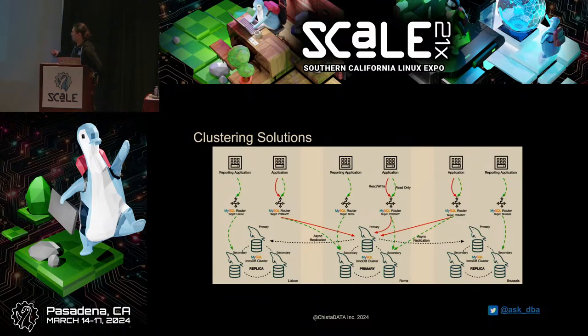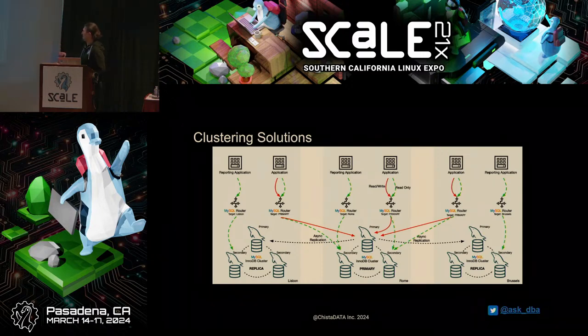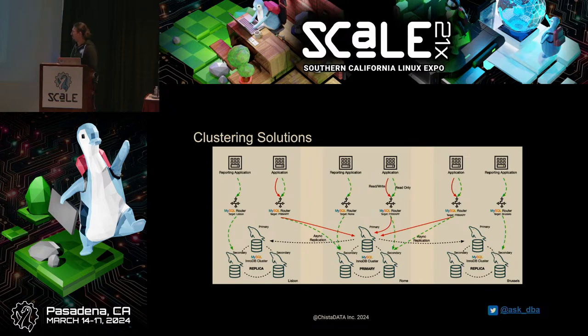This looks like a pretty complex drawing, but all of these are natively supported in the MySQL ecosystem, which is amazing. Group replication alone is a cluster set. It uses some consensus algorithms. I don't know, again, it's not part of this talk, but there are some known consensus algorithms that make sure these actually work and talk to each other and also comply with the ACID properties of the database within the relational model.